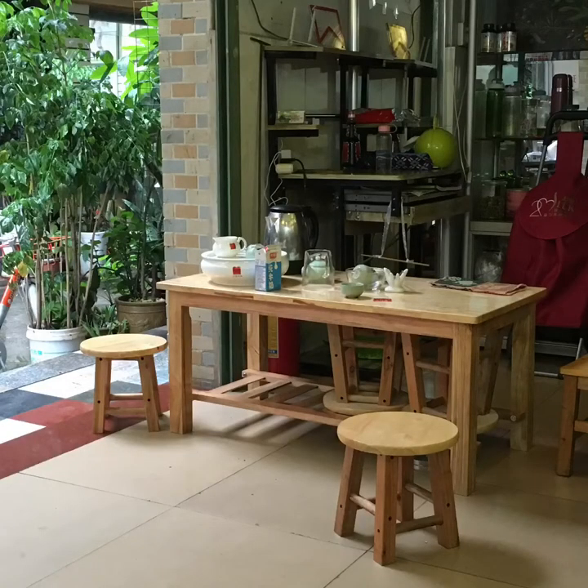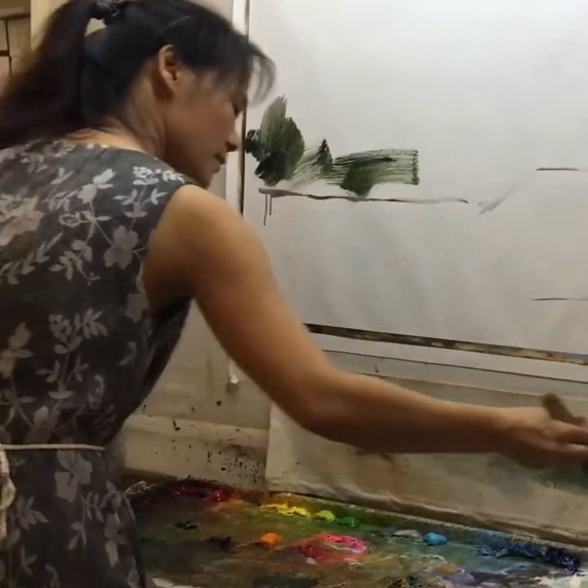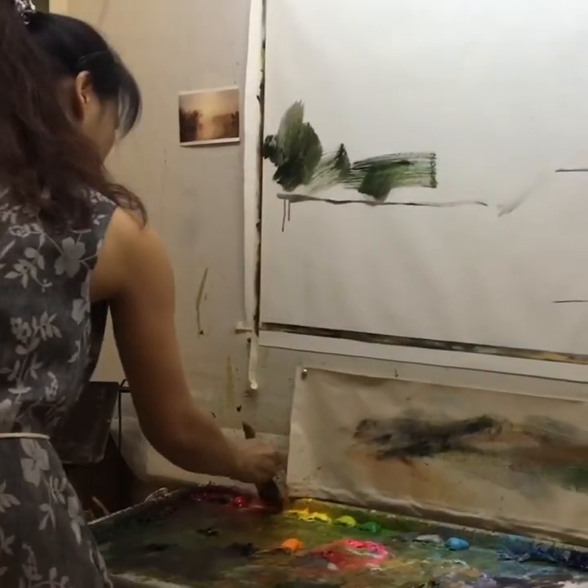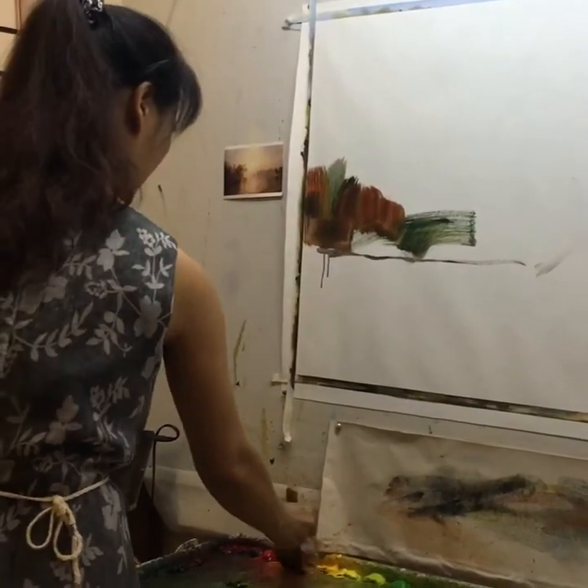The painter in the studio opposite invited me to join her for tea. Her name is Zheng Qingyi and she's been painting for 15 years. She told me she's teaching herself English and loves English pop music, like Mariah Carey and Whitney Houston. After a few rounds of milk tea, she told me it was time to get back to work. Here we see her doing the initial strokes for a painting based on the picture on the left.